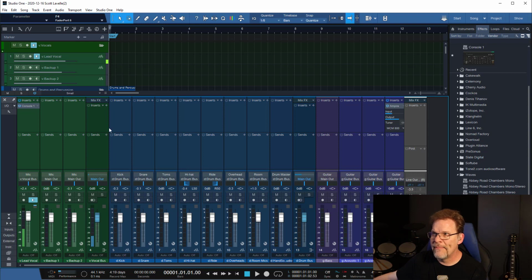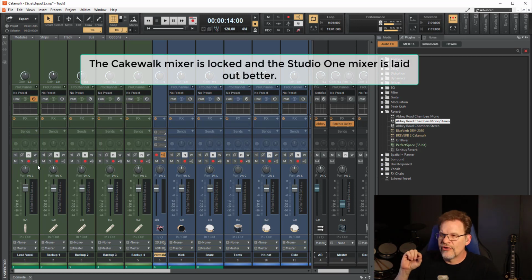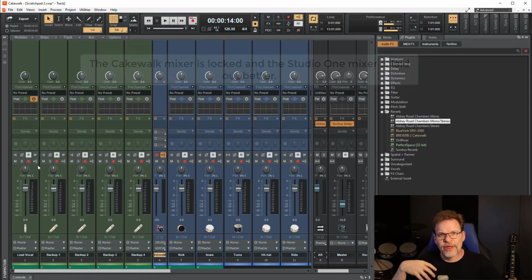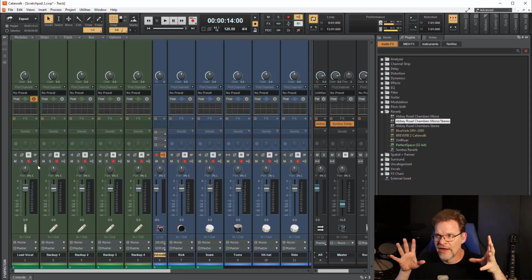It's very immediate. In Cakewalk, doing that same kind of thing, it just feels like there's always more steps to everything, like I was saying with the drag and drop. The mixer is locked in place, and this is another one of those things that mattered to me when I started using Studio One: the flexibility of the mixer. One of the things that I always thought I really liked about the Cakewalk mixer was the, I'll call it skeuomorphism, or the it looks like a real mixer design.